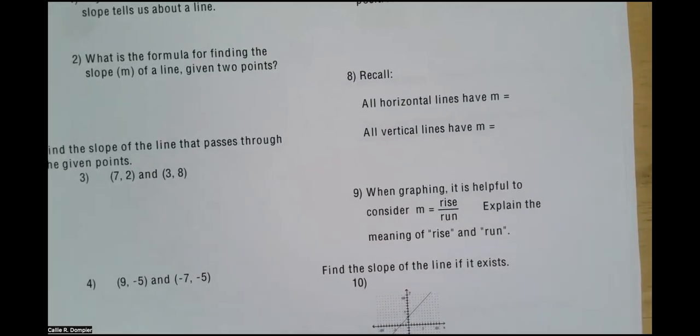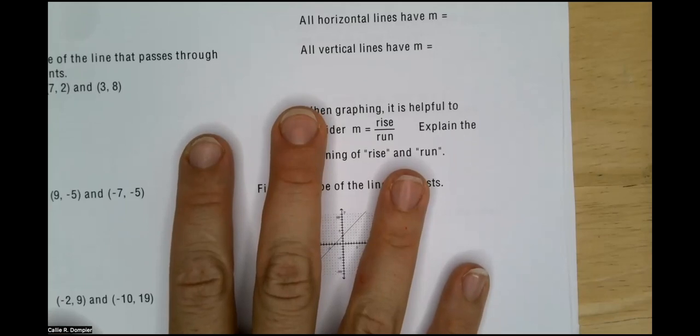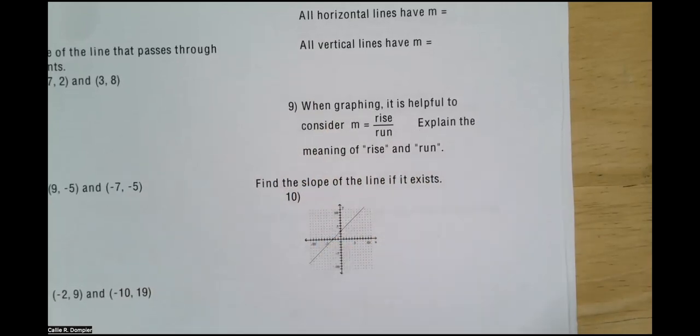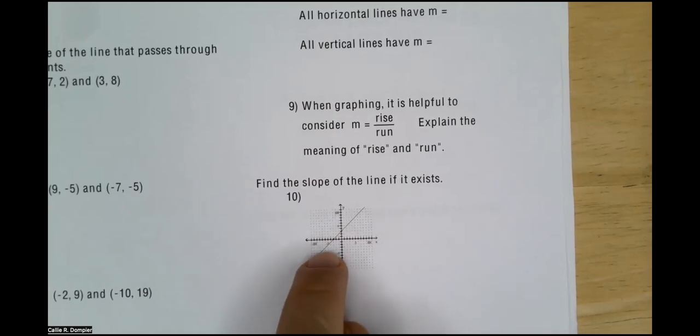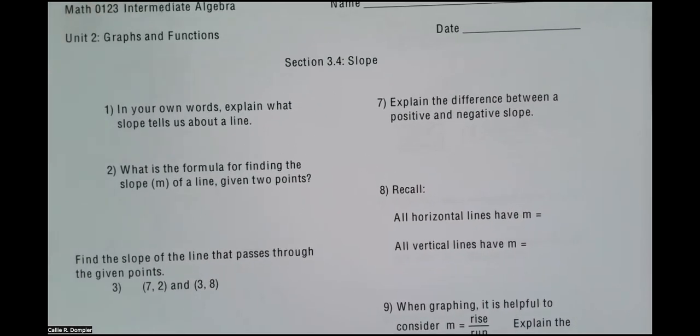We know how to plot points. We know that an equation with an x and a y, or just an x or just a y, can be translated to a line on this plane. Today we're going to talk about how to determine the slope, or the steepness, of the line when you have this point and then another point. So between 2 points, how do you find the slope of a line on the coordinate plane?